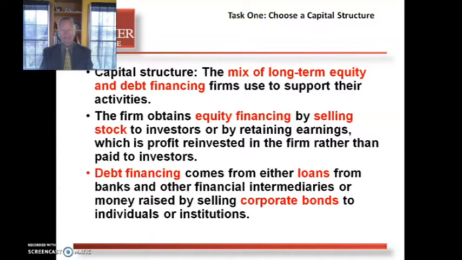Debt financing, generally speaking, can be either long-term or short-term. Short-term is when you go and borrow money from a bank. If the interest rates are high, people don't like to do that. The other way is to go out and sell corporate bonds, which mature at a certain date, and you get paid an interest rate at that date. For instance, you might sell a $10,000 bond that matures in a year, and it pays 10%. So you're going to give the company $10,000 now and buy that bond. In a year, they're going to give you $11,000. So you're going to make $1,000 or 10% on that $10,000.